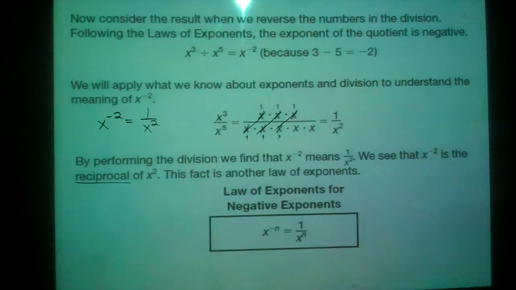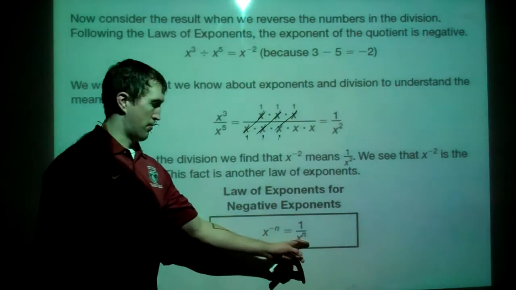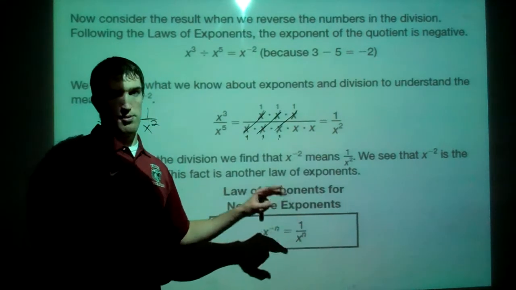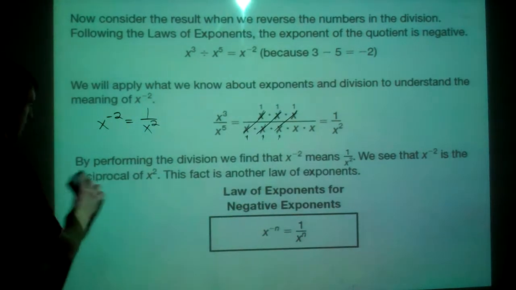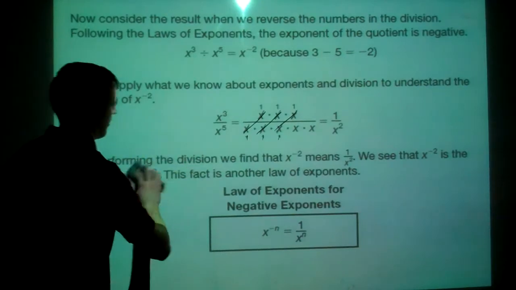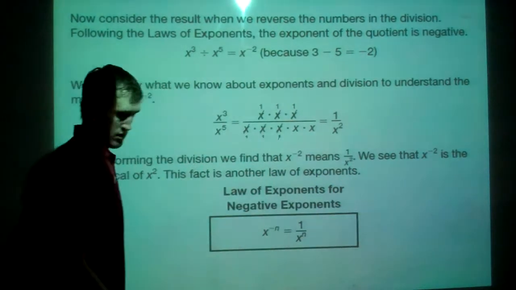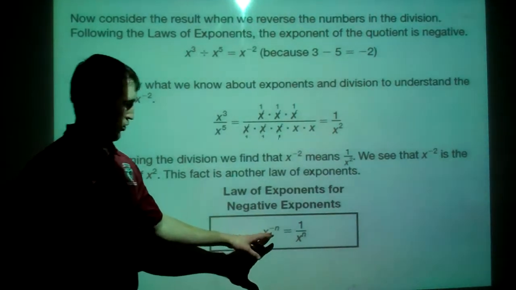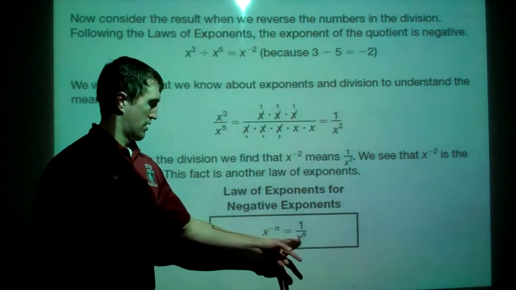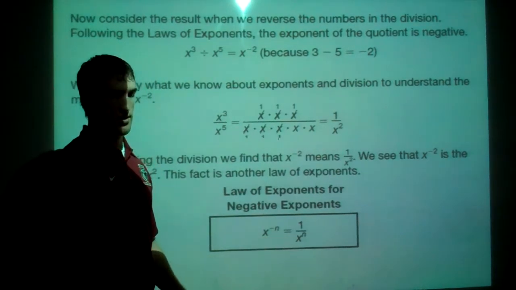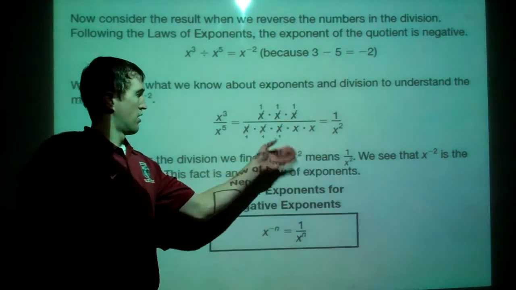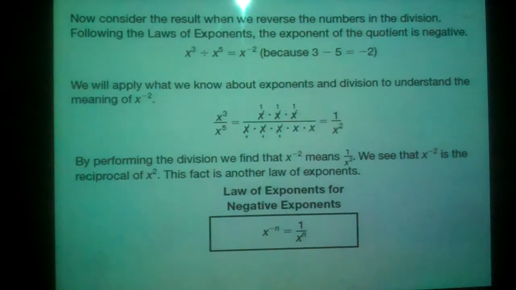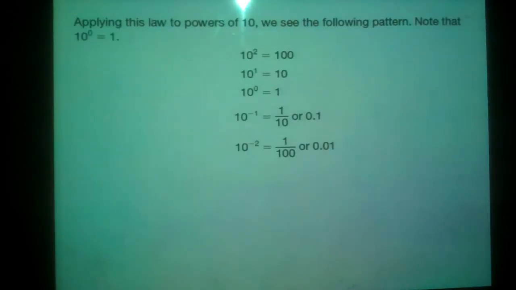So we're flipping it. We'll find out later that if we have a negative exponent in the bottom, it will bring it up to the top, but I don't think we get into that today. We'll have to see. If we don't, that's coming up. But for now, just know that if you have a negative exponent, it's going to be the reciprocal of x to the n, or whatever. So we'll take a look at a couple of those to make that a little more clear.